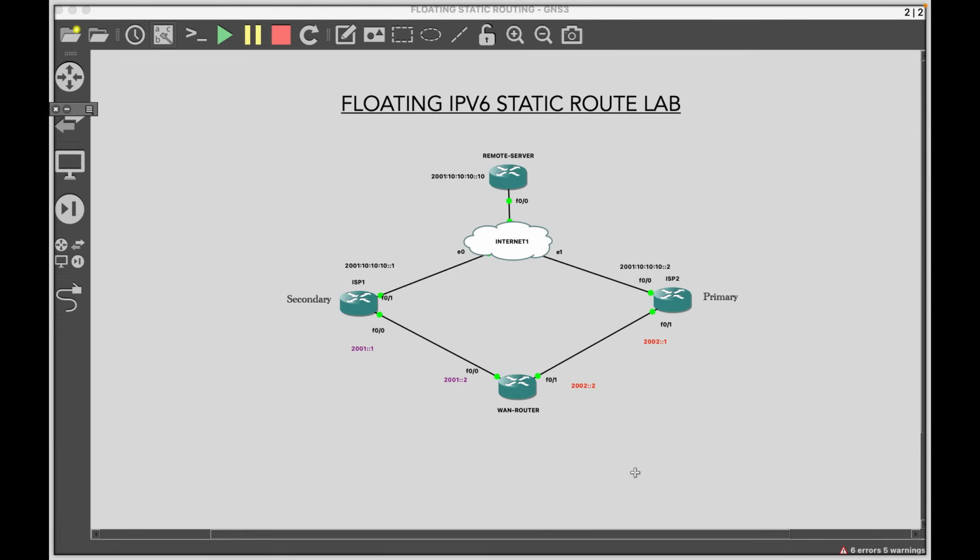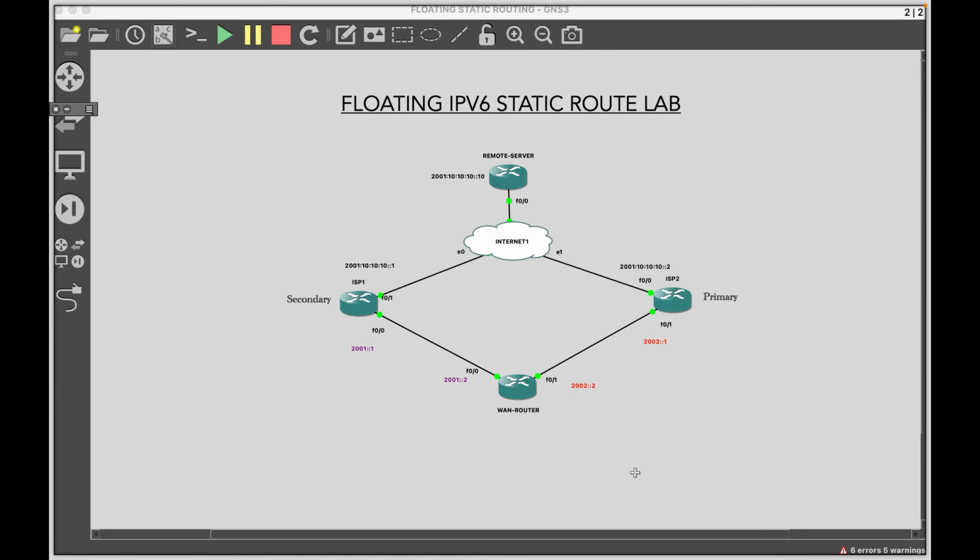So as we discussed in the floating static route with IPv4, a company or a branch office, if it needs to have a primary and a secondary connection to reach any server on the internet. Why do we need primary and secondary connection?